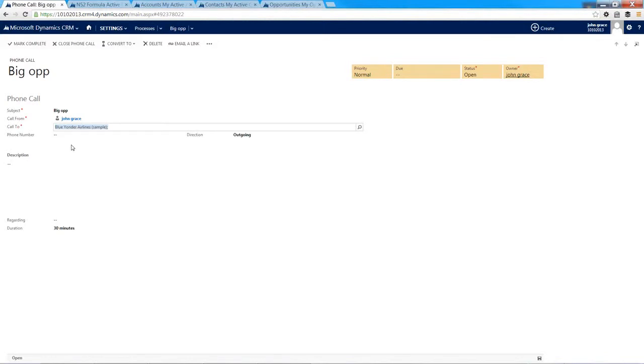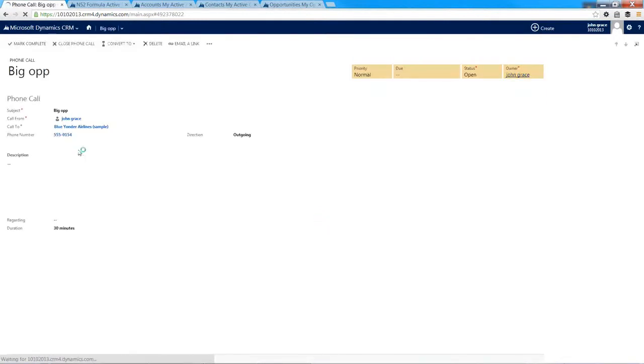Now you might think that that's very easy to do, but behind the scenes, if you know the way the phone call entity and a lot of other entities work, the from and the to lists are all of data type party list. So it's very difficult. In fact, you can't actually work with a party list data type in any of your existing workflows or actions or dialogues. So we provide functions that can do that. So I'm just going to hit refresh on the screen there, and we should see the phone number pop in. And then I'm just going to show you the process. So it's just refreshing. So you can see the phone number pops in.